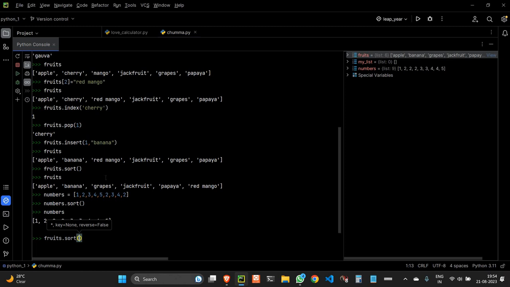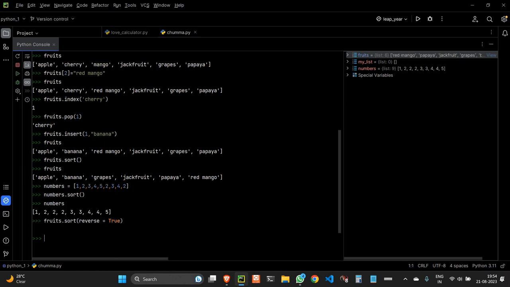But whenever there is something like reverse is equal to False, you will have to use a keyword argument, where you have to give reverse is equal to True. It wasn't False and it should become True, correct? And in Python, True is a boolean value which we represent by capital T, r, u, e.